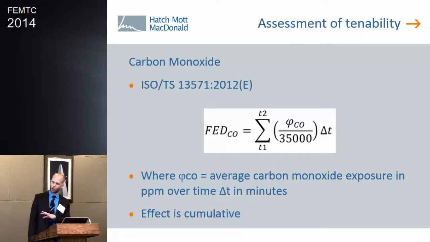And this is essentially an equation that the ISO standard gives, which is accumulating the fractional effective dosage that the person experienced between the start time and their total evacuation time. And the effect is cumulative. What I think is important to know about this is the way that it's set. An FED of 1 means that 50% of the population finds the environment completely tenable and 50% don't. And then within that you can start putting different criteria. Should we use 0.3, which takes that down to only 11% finding it untenable? And I think 0.1 takes it down to about 1%. But anyway, the effect is cumulative.